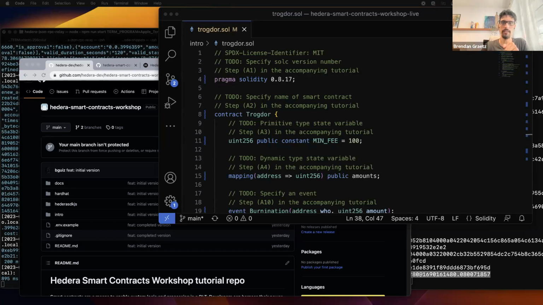Now, the next thing is Solidity, right? A Solidity compiler. If you use something like Hardhat, that tool will manage Solidity for you, and you will see that in action later on in this tutorial. Alternatively, you can also use the Solidity compiler directly. There are multiple tools that have that available.